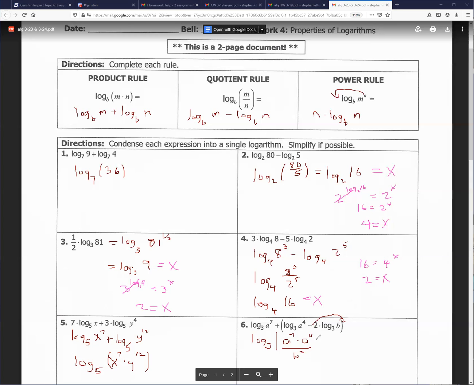Now I just did like 3 steps at once. I encourage you to take a step back and pause and think about how I got here. By bringing the power up, by doing the product rule here, by doing the quotient rule there. I used every single property in this question. So I would watch out for that. And then I'm going to just do a slight simplification of the top and call it a day.